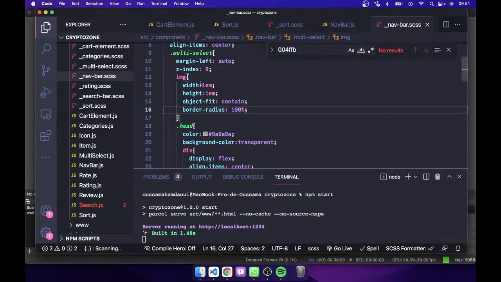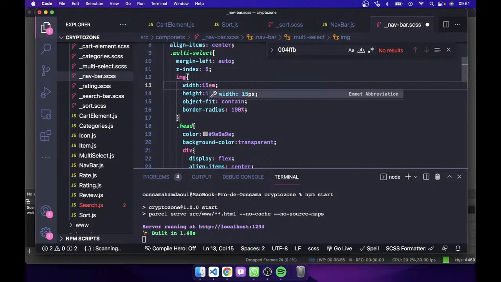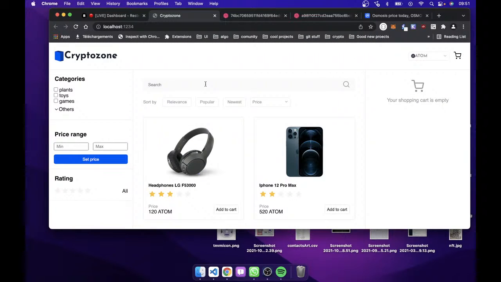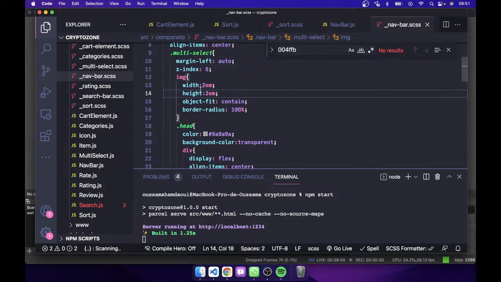Yeah, and maybe make this a little bit bigger. 1.5, 2 sounds good. No, nope. 1.5.